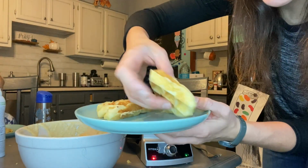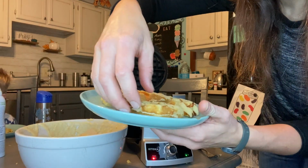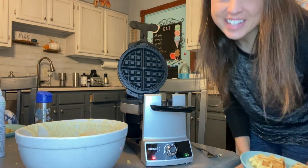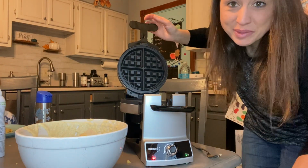So here you can see the nice 1 inch Belgian waffles. They're nice and fluffy. This works well, heats evenly. If you were looking for a new Belgian waffle maker, this one would be a good choice.